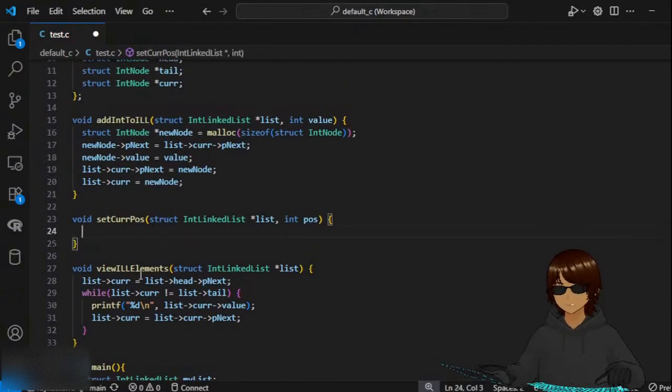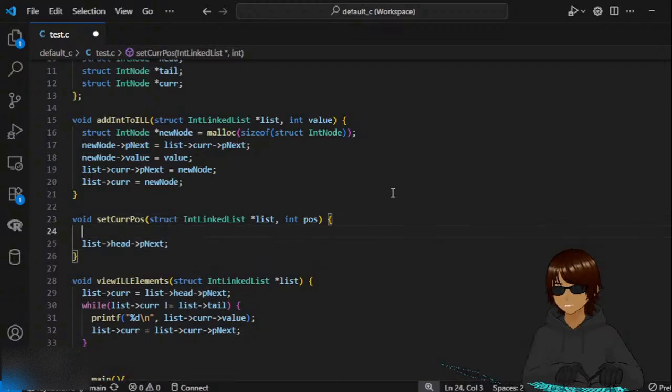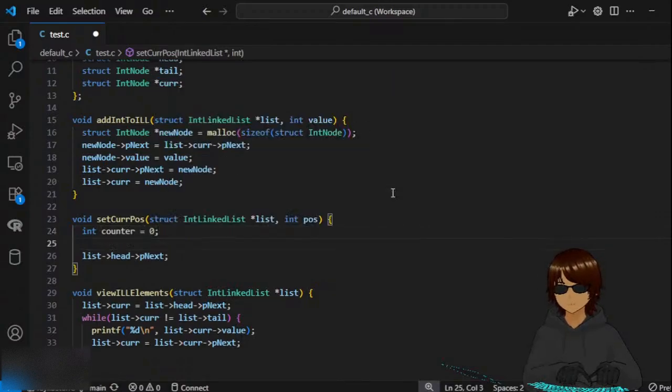So we start with the header. P next. That's the first element. And start int counter, int counter is 0.